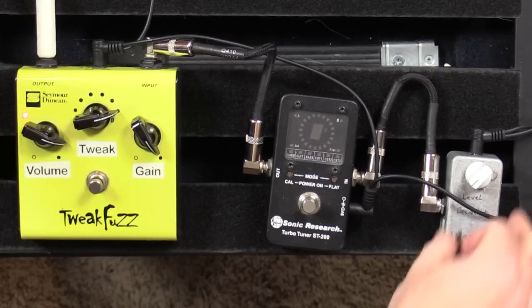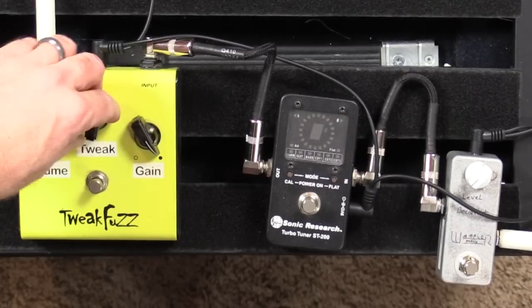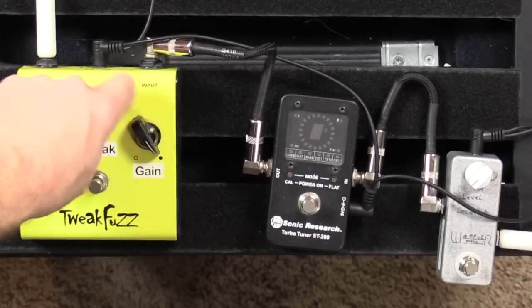A buffer's kind of like, well, they buffer things. So it stops any interaction between your guitar and the pedal that's after the buffer. Or any capacitance, cable capacitance, or anything like that. On this particular Tweak Fuzz, you can get more of a distortion by simply taking the bass out before it's clipping. That's cool. And that's really, I'll show you more in a minute, but that's really the key to the fuzz, is increasing bass before the clipping.